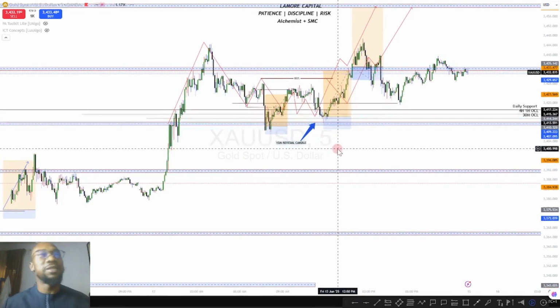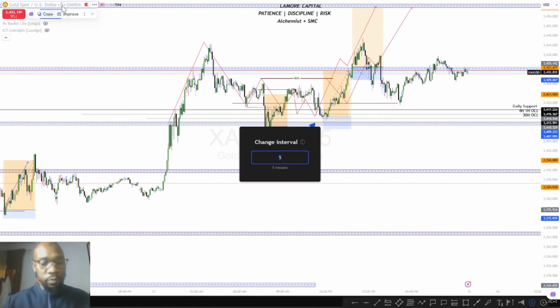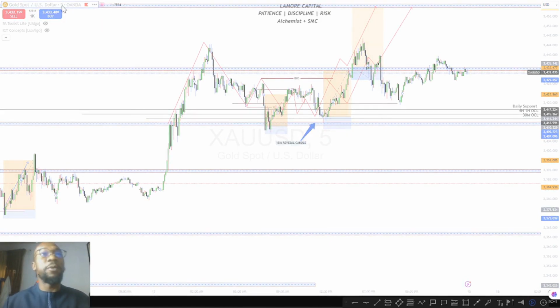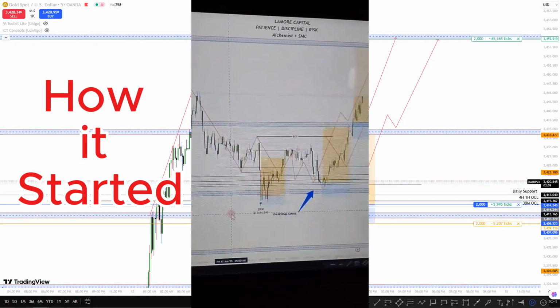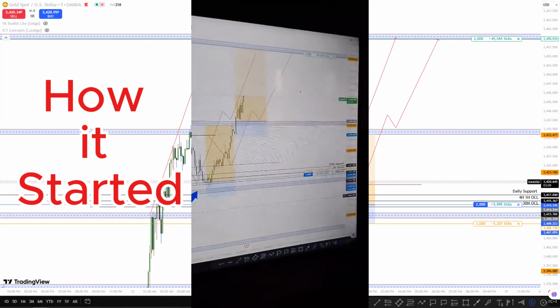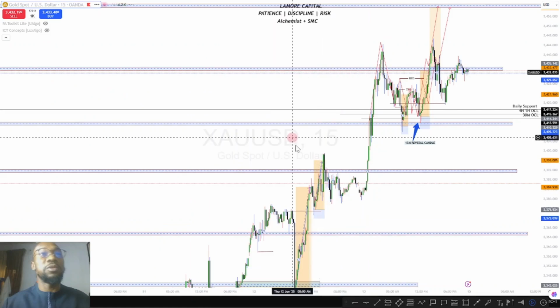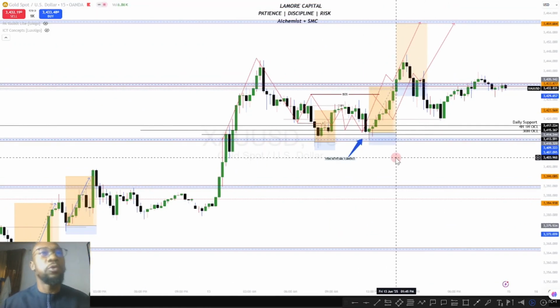Immediately I saw this on the 15 minutes. I was on the 15 minutes time frame when I saw this. It's not easy, but through practice and practice and practice, practice makes what? Absolutely not. Dismantle that belief system. Practice makes improvement. You see, on the 15 minutes time frame, I saw a reversal candle.